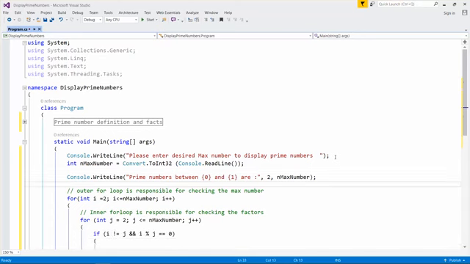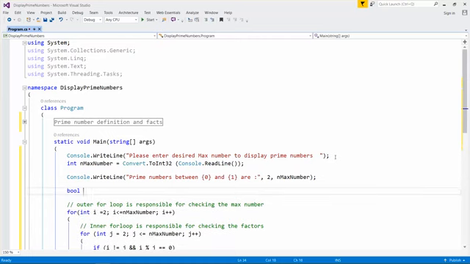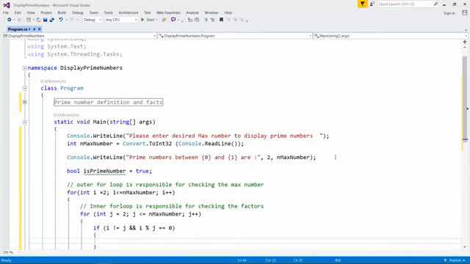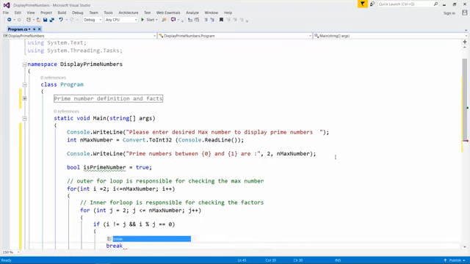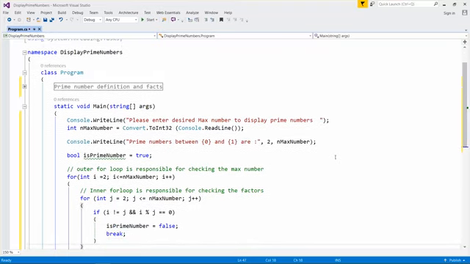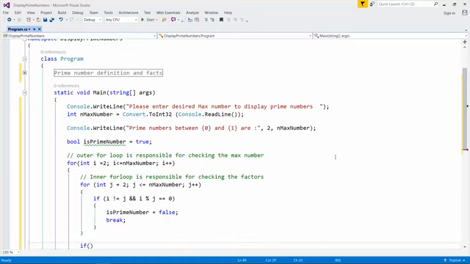In case it is divisible, we need one condition, so we'll take one boolean variable, bool isPrimeNumber, set to true as its initial state. If it meets these two conditions, we'll mark it as not a prime number. Then we'll come out of that loop using the break statement. Once we come out of the loop, we check isPrimeNumber.